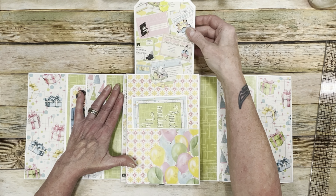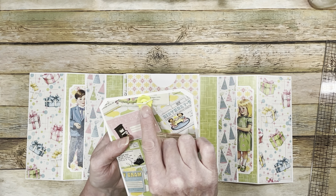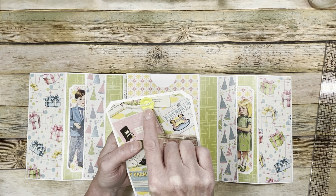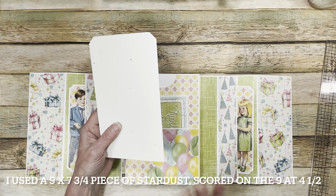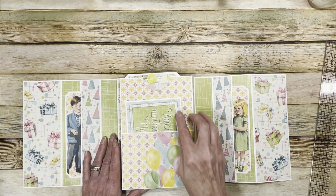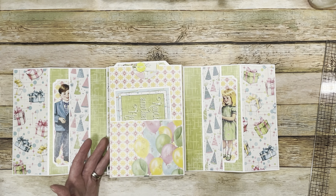And then in this big pocket here, I used some of the scraps I had left over from the pages, and I made this tag. And this is where I used one of the buttons. I tied the string that was tying it to the card through the button and then glued it on there. And then this is a booklet, again using the Stardust paper. I keep saying the wrong name for that paper. I don't know why. I did punch this out with a 2-inch circle punch, so I did use that as one of my tools from my stash.